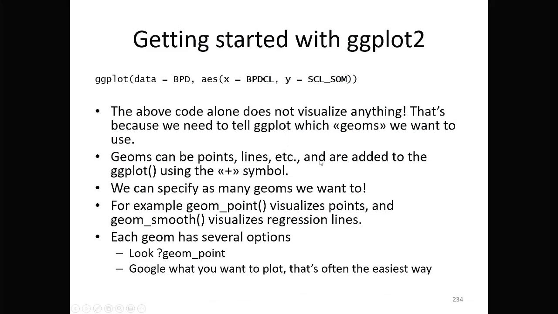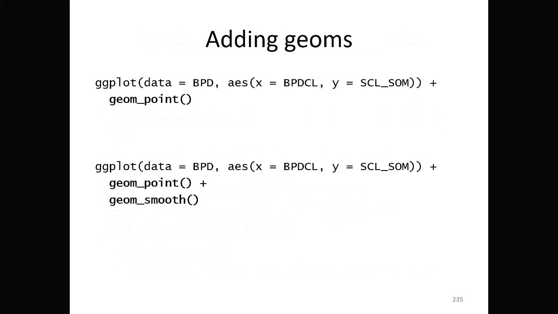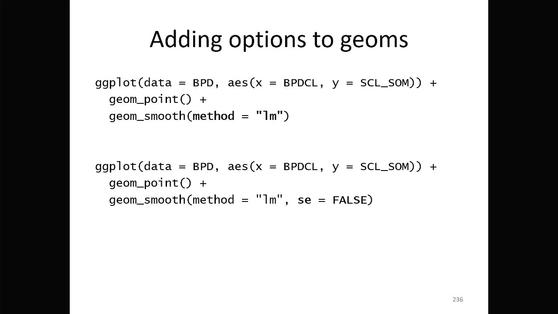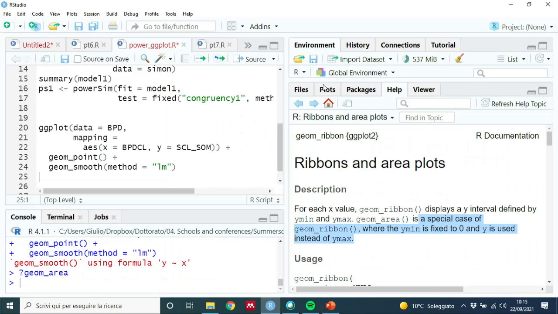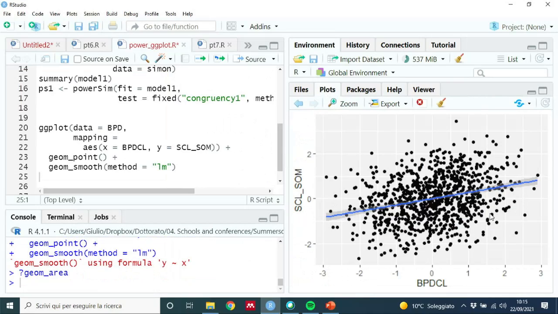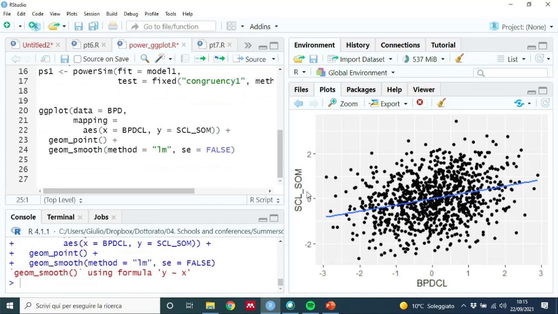But I think we are just getting into the logic of ggplot. So associate variables and map them to graphical objects, and then add layers of geometric objects. You can have as many associations as you want. You can add as many layers as you want. Of course, at some point your plot will become ugly and too crowded. We've seen that already. We can also specify options in the geom, like we've seen method equal to linear model. One of the things you may wonder at the beginning, you see this shaded area around the linear regression. It's because it plots the standard errors. You can turn them off and only have this straight line without the shaded area around the line.